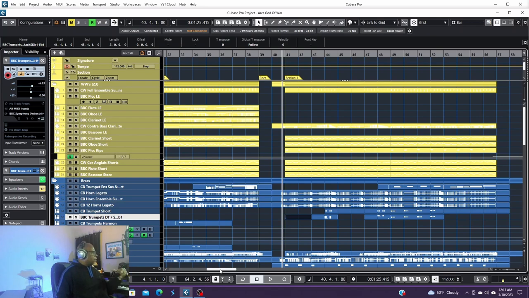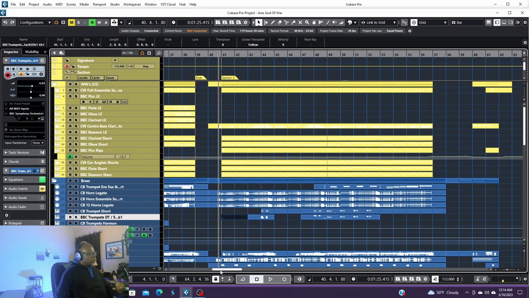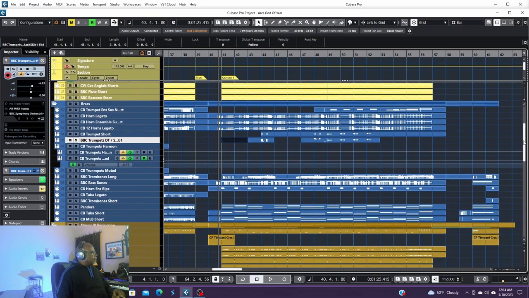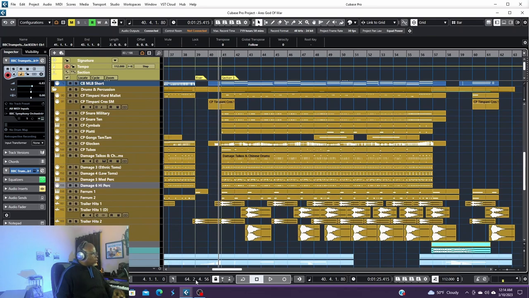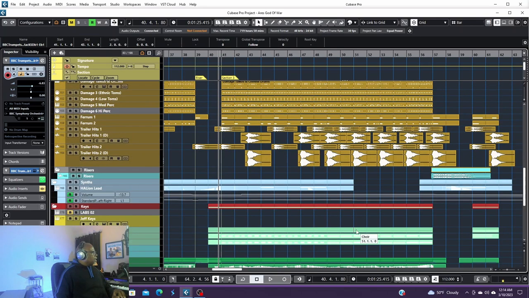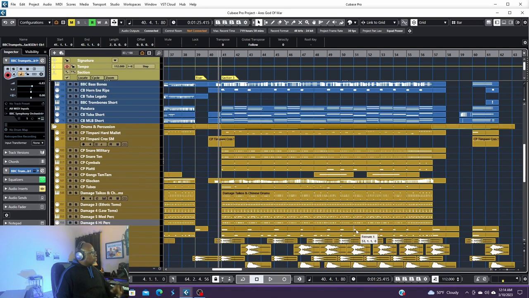So we had our riffs, we have our choir, we got our trumpets doing all of the triplet work and things of that nature, and still our low brass chugging away, got the ostinatos going. Of course, we have all this additional low-end activity with our trailer hits, and all that good stuff. So just kind of listen through, and I'll play it through to the end so you can hear the button that we do.